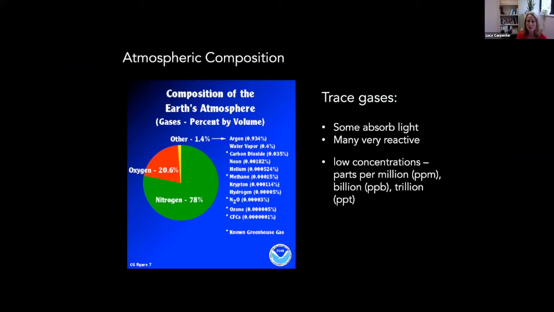And the reason, of course, they're so low in concentration is because they are very reactive, and they often absorb light, so they undergo photochemistry, and that helps to keep their concentrations low. So they punch above their weight, if you like. They play a really important role despite these very low mixing ratios. And the mixing ratios we're talking about can be parts per million, parts per billion, parts per trillion. Of course, a part per trillion is only one molecule in 10 to the 12 other molecules.